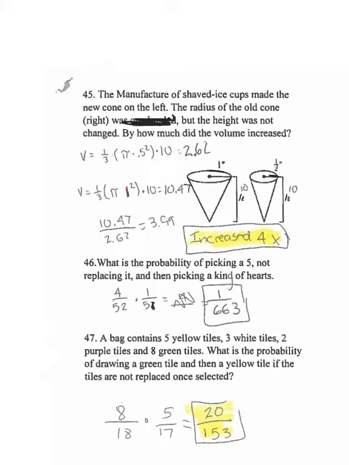So volume of a cone is 1/3 base times height. With the radius of 0.5, you get 1/3 times pi times 0.5 squared times 10, which is about 2.62 when you round it off. Then for the cone with the 1 inch radius, you have 1/3 times pi times 1 squared times 10, which is about 10.47. When you divide that, you get about 3.9986, which in essence is 4 because you rounded off the decimals. But basically, the volume increased by 4 times.